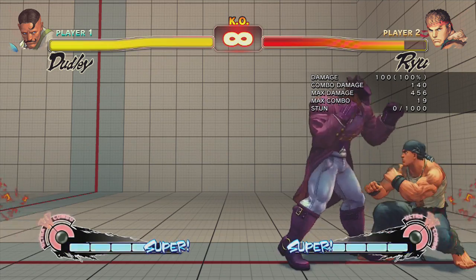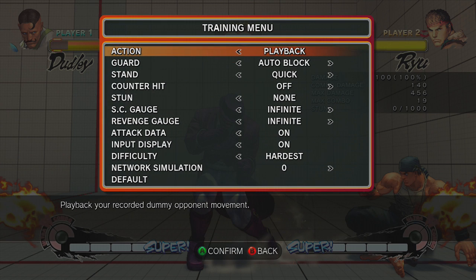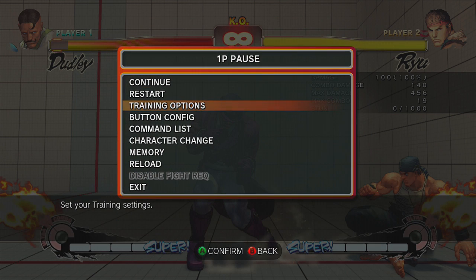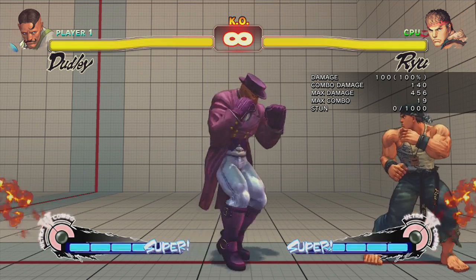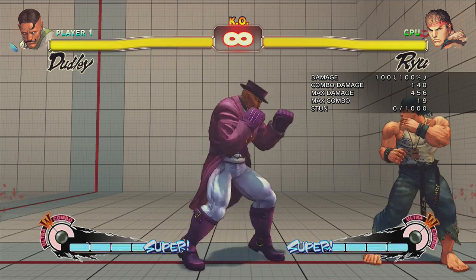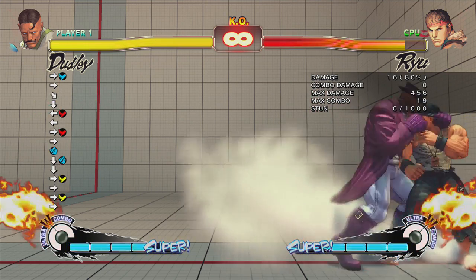So as far as frame trapping Ryu, and when you actually do pressure Ryu, why am I saying Ryu? I know it's pronounced Ryu. My Japanese is off today. But when you frame trap Ryu, you need to understand that he has a 3-frame invincible uppercut that they will use if they feel like they have to. So when you got your pressure game on, you're going for your mix-ups and whatnot.